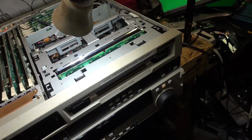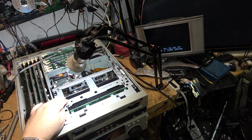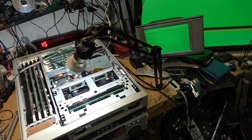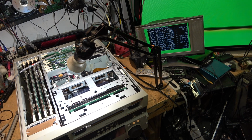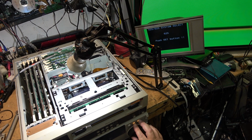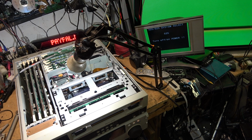Well, it's a green screen. We're going to switch it back to 625 mode, I guess. Here I'll show you how it's done. If I go back to the digital tape, it says here it's in 525 mode. That's why it's not playing anything. But if I go into the menu and select jog and take this down to where it says 525, 625, and I forget how I did this. Hold it, push set button, and then turn it again, 625, and then push the set button again, and it says power it off, and then power it back on.